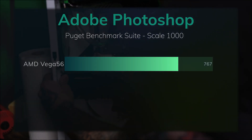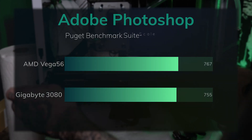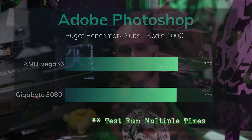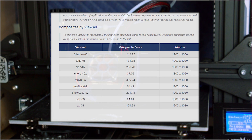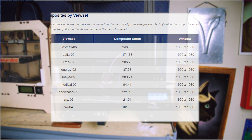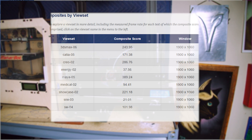I use Photoshop on a regular basis — all the time — so I was hoping for an uplift there as well. Here's a fun one: the Vega 56 returned 767 points. The 3080 returned 755. My GPU score actually went down in Photoshop — I don't know why that is. I'll also splash my SPECviewperf numbers on screen so you can compare them to your system if you want. I didn't run this on the Vega 56 — I forgot. I do use Fusion 360 and I'm doing more CAD work lately, so I was intrigued by the idea, I just forgot to run it on the Vega 56 before pulling it out.